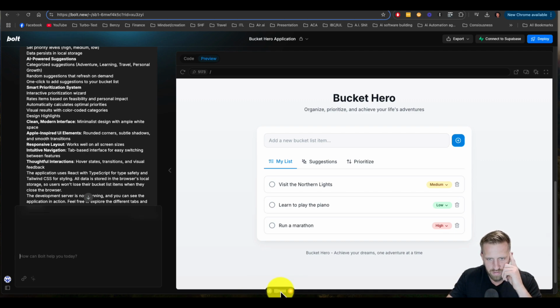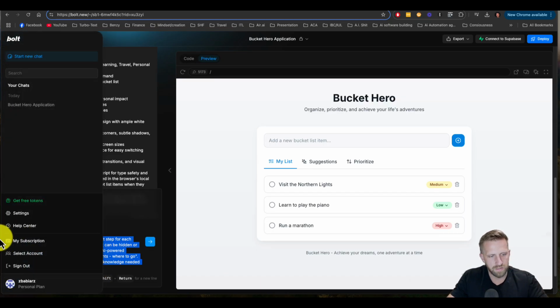Awesome. I really like this. Now for the next step, for each bucket list task, have a drop down that could be hidden, or you can show it with an arrow, and it will give you more AI-powered suggestions. For example, for visit the Northern Lights, where to go. Here's this website, other resources or knowledge or anything needed to actually complete that bucket list item.